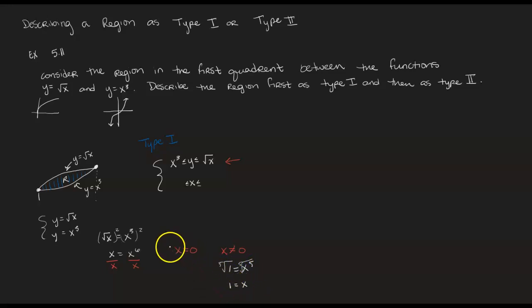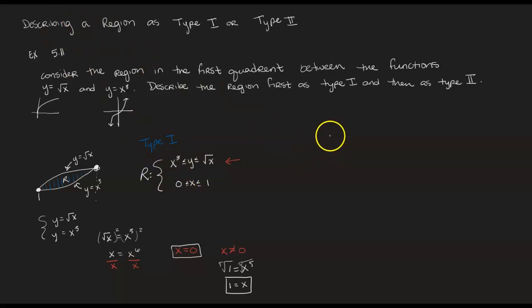So we have two solutions, x equals 0 and x equals 1. X equals 0 is our left endpoint, x equals 1 is our right endpoint, and that's what we'll put into our piecewise function to describe the region. So when it's asking for a description of the region, writing these inequalities would be perfectly acceptable.